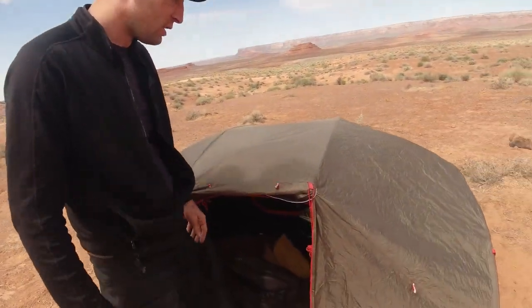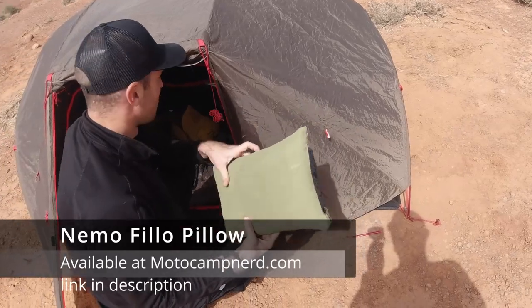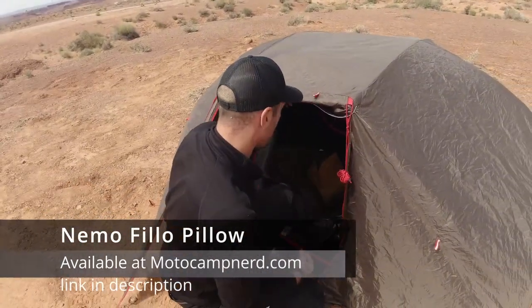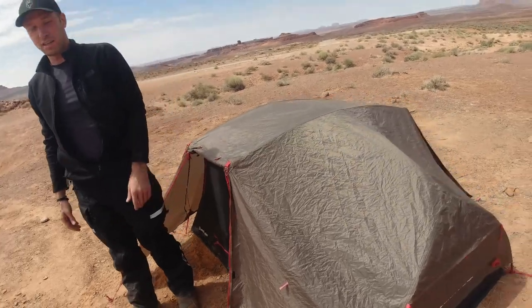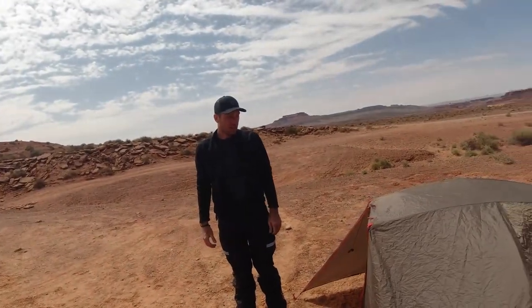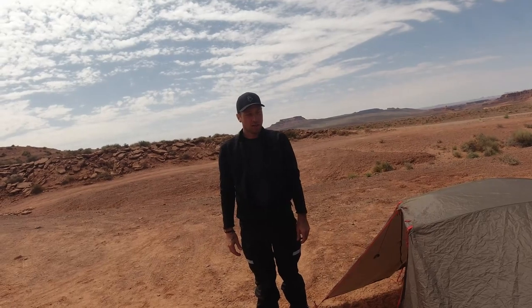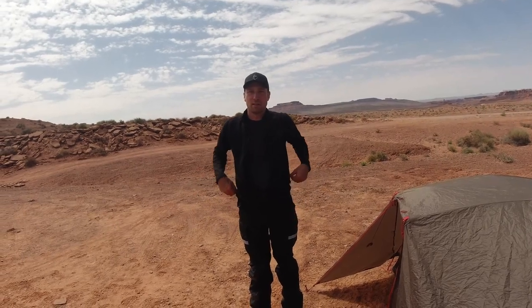And then, of course, the Nemo pillow. Oh yes, we don't go anywhere without it. I love this thing — it's a game changer. I didn't think a camping pillow could change your world, but that one did for me. No more neck pain. That's about it — easy setup and rugged. It weighs about seven pounds, which is not bad for a motorcycle. If you're backpacking it's one thing, but if you've got a bike, your bike can handle it. And that probably speaks to the durability.